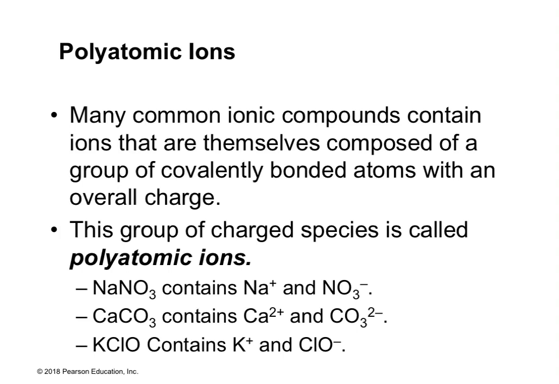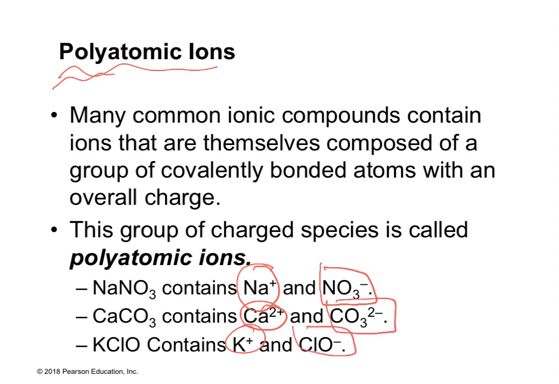Alrighty, so one other term that you need to be quite comfortable with, as we're getting ready to learn how to name ionic compounds: I want you to know what a polyatomic ion is. I think you probably know that poly means many, more than one. The ions we've dealt with so far are just a single atom that has changed its number of electrons. Polyatomic ions are made up of more than one type of atom. So what I'm squaring right now are common polyatomic ions. They are still ions. An ion is just a charged species. It's just that they have multiple atoms that make up the ions.